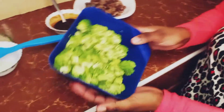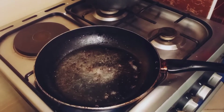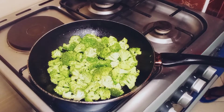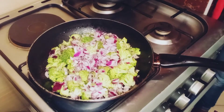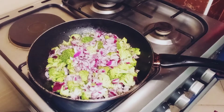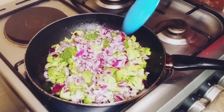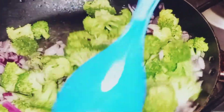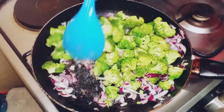So once the oil is hot, you can see it's so green. I like it, looks amazing. Yes. So we're gonna put it in our hot oil. So once our oil is hot, we put our broccoli and our sliced onion. Look at that, amazing. So we're gonna start seasoning it. We're gonna cook this for about 4 minutes. You can see how the green color has just come about. I love this thing. So green like that.